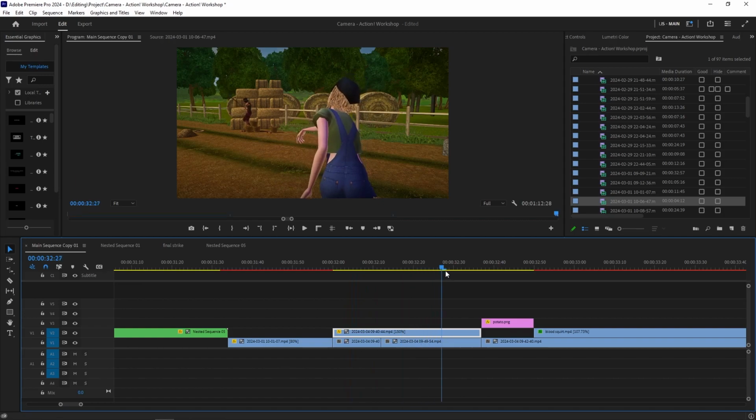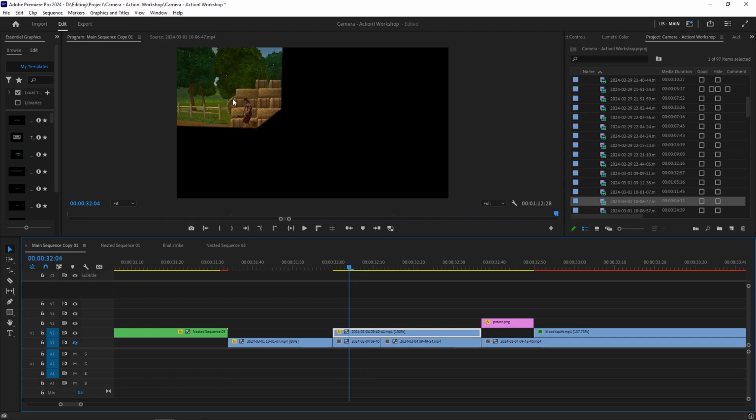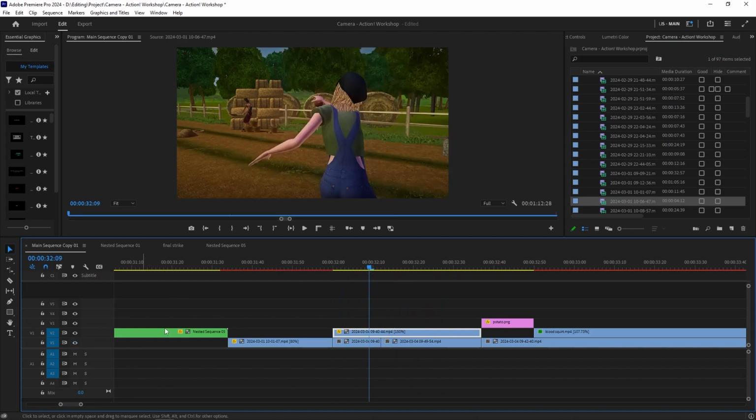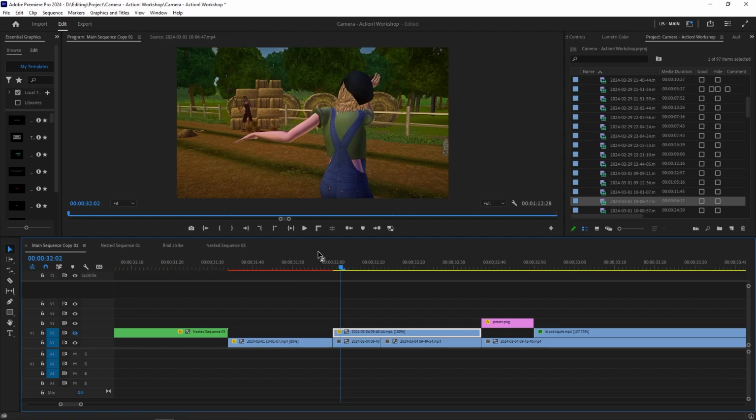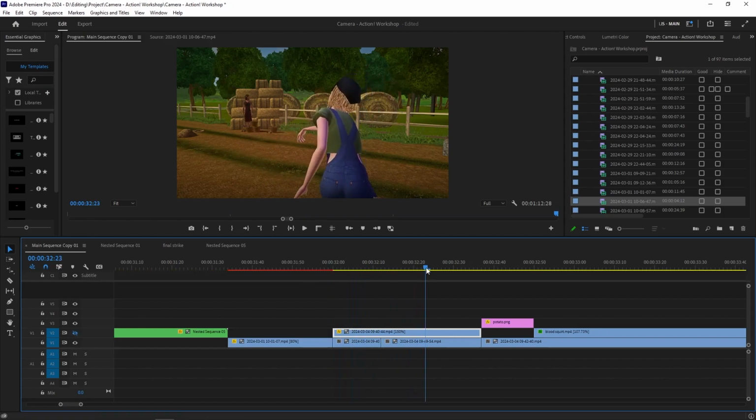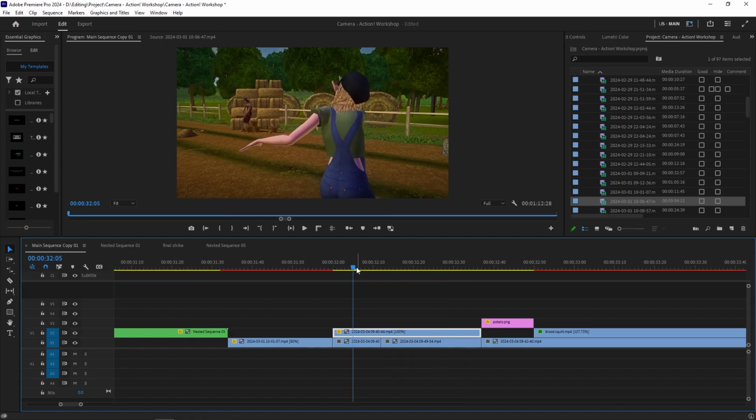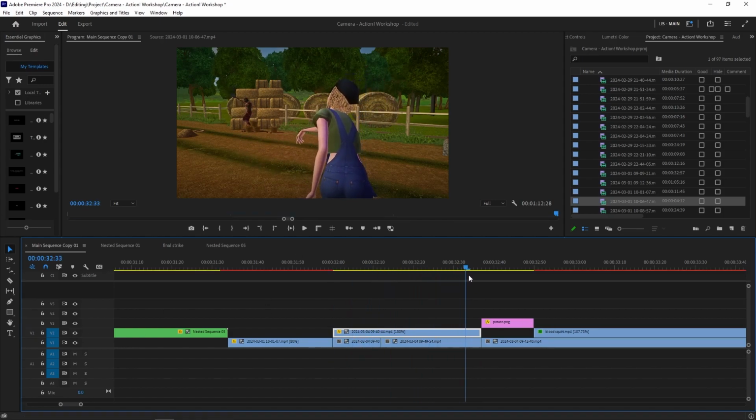In this particular case, there are 2 clips being played at the same time. One of them is just this little portion of him standing there and performing the animation just as I wanted to. And the bottom one is the foreground girl in here. If we play it without the upper one, you see that he's just standing there, doing nothing. But once we enable it, everything is now in sync.